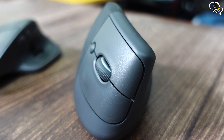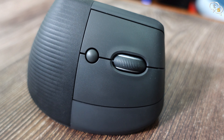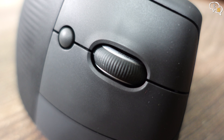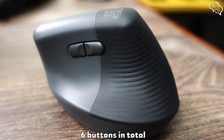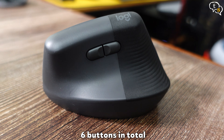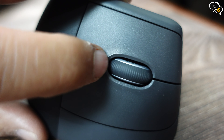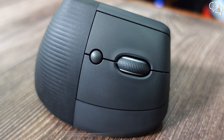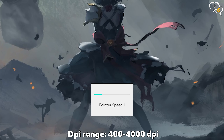The first thing you'll notice about the Logitech Lift is that it's not shaped like a traditional mouse. We have two buttons on the right for left and right clicks. The middle is a scroll wheel, which is also a button. Two more buttons on the left for forward and back navigation. The shiny grey part is plastic and the darker grey section has a rubber coating for better grip. The scroll wheel is smooth with slight feedback for more control. We don't have unlimited scrolling as in the MX Master. Behind that is a button to change the pointer speed, which effectively changes the DPI.